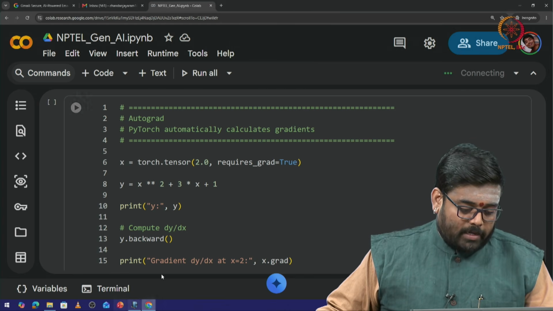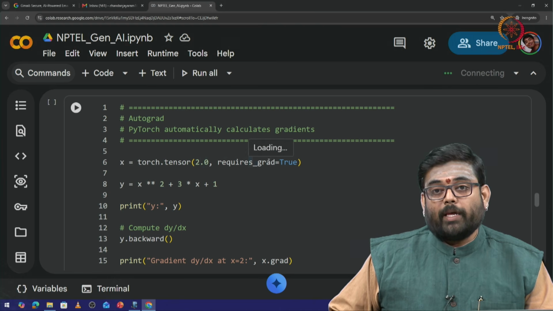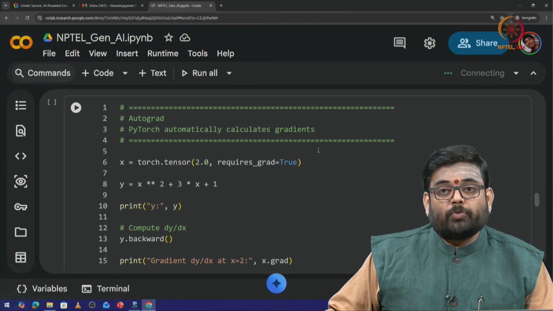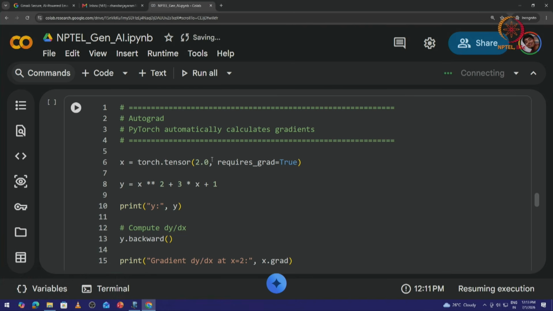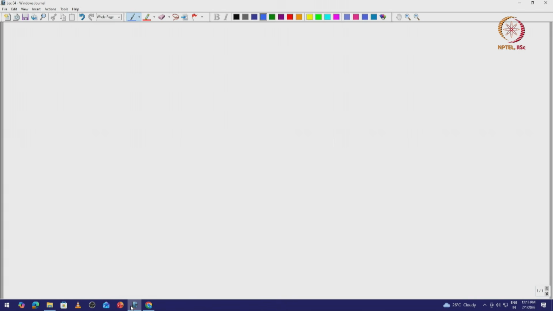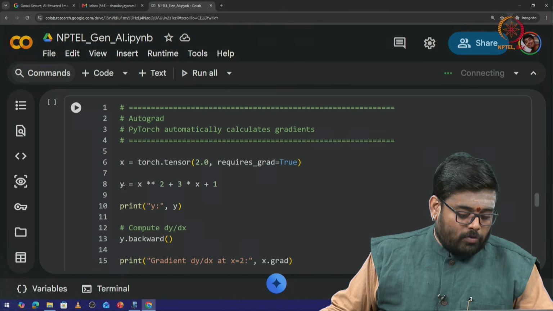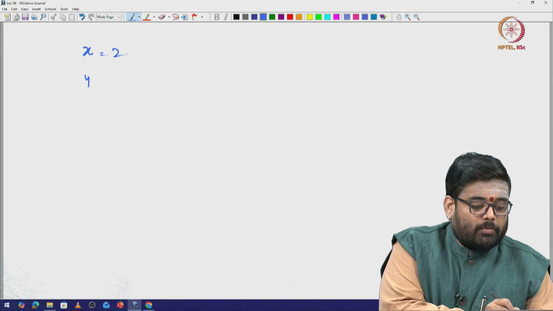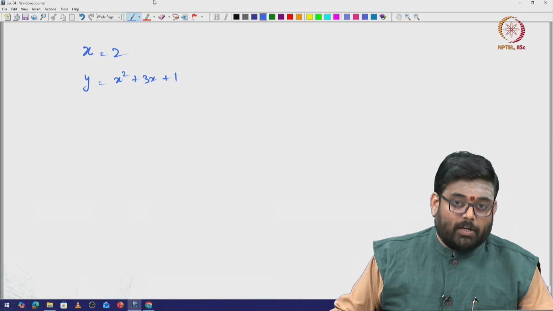So now here I am creating a tensor with only one element, which is 2, and then I am enabling requires_grad equal to True. Okay. So now this will take care of tracking the gradients. Okay. So now I am creating torch.tensor with value 2. So the x that I have is having the value 2. So now proceed. Now y, I am computing y as x squared plus 3x plus 1. Okay, the y that I am computing is x squared plus 3x plus 1.